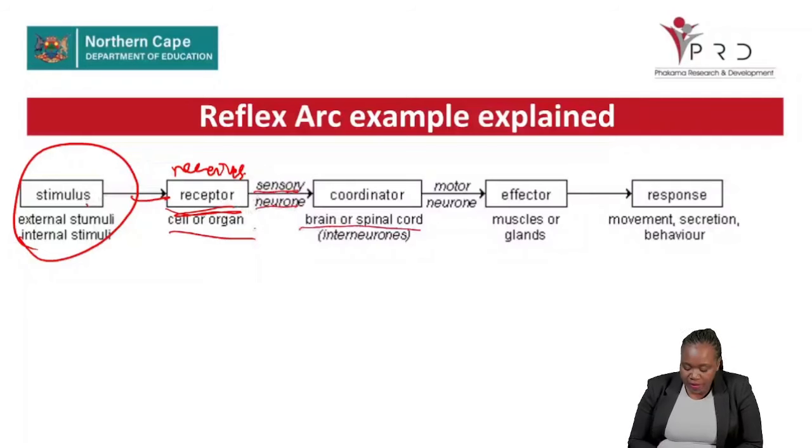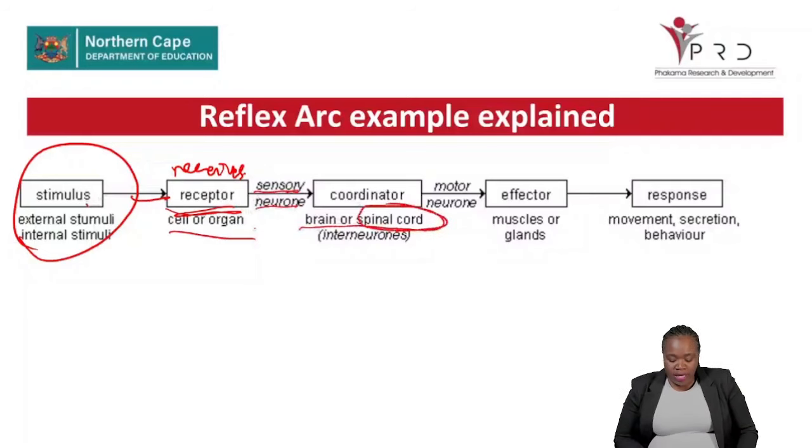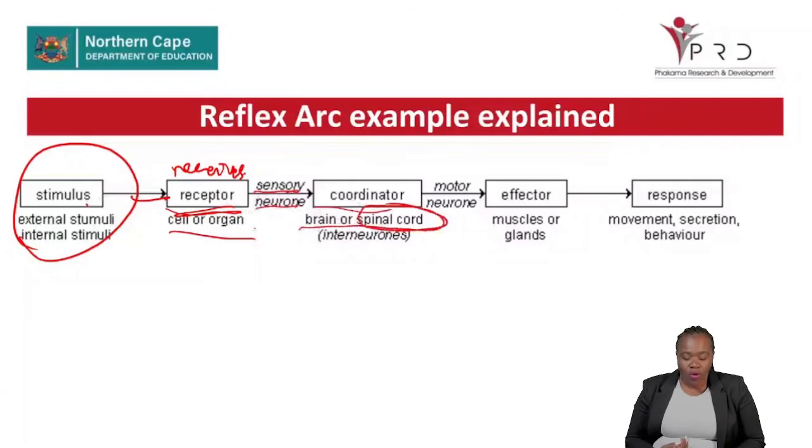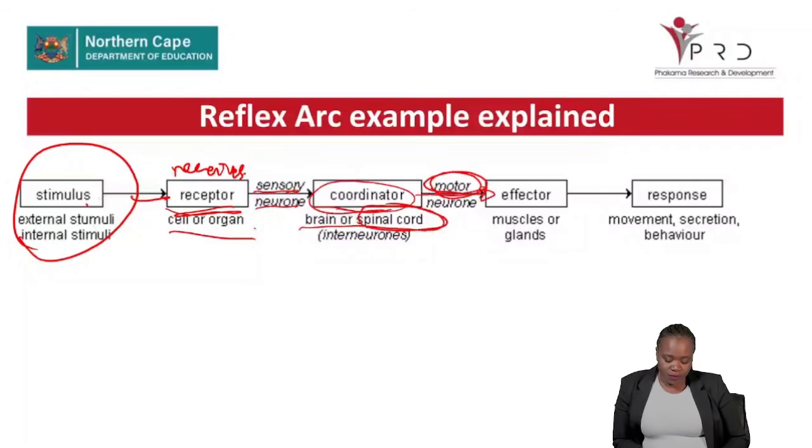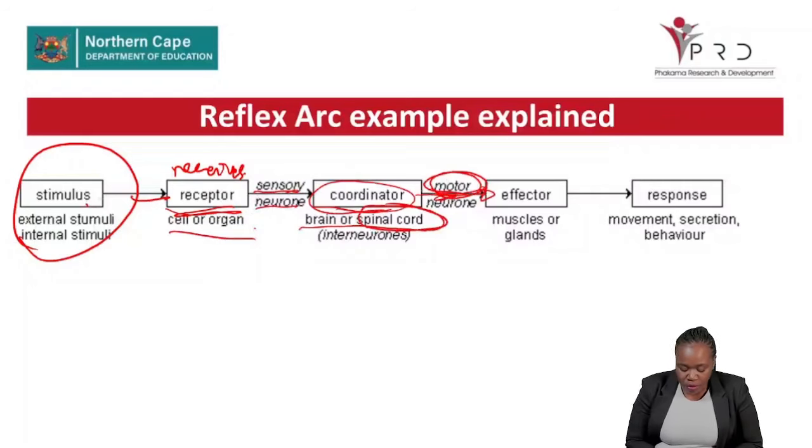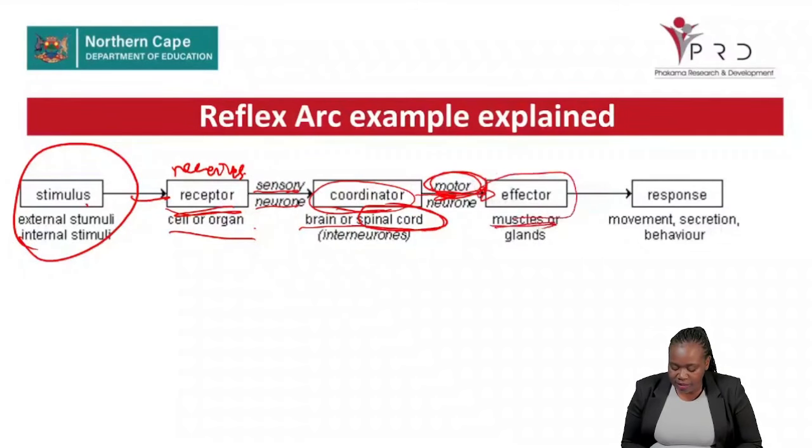What happens in the central nervous system in the spinal cord? If we are looking at a reflex arc in the spinal cord, there's going to be coordination, and that spinal cord will then send impulses back to the effector. So it sends the impulses back to the effector through the motor neuron. Right, so the motor neuron will carry this to the effector. Remember, between the motor neuron and the connector neuron, there's going to be another synaptic gap. Right, now from the motor neuron to the effectors, being the muscles or the glands.